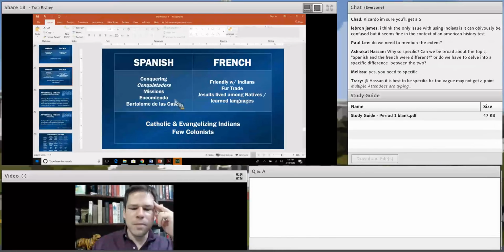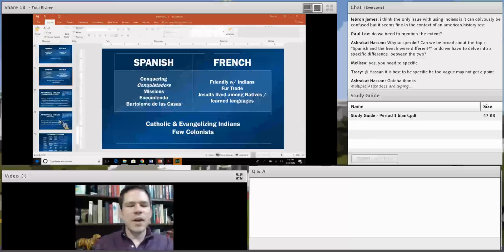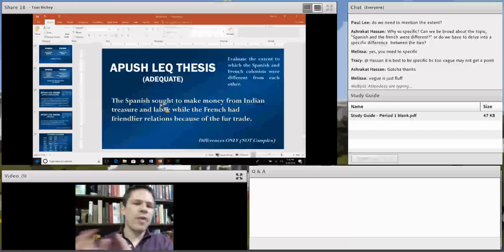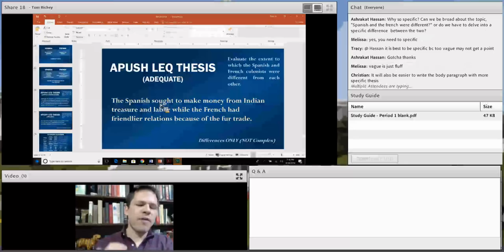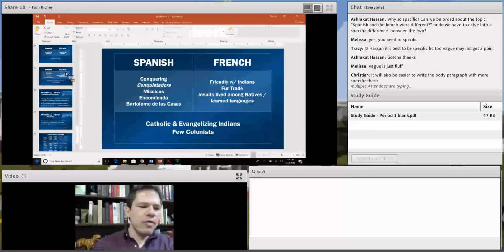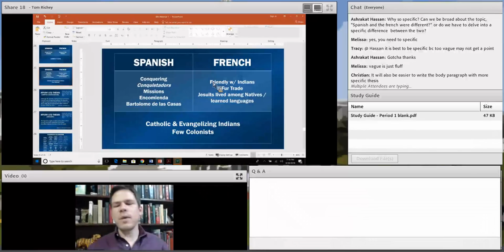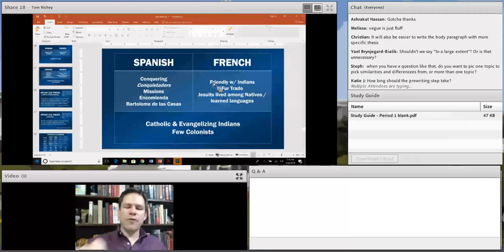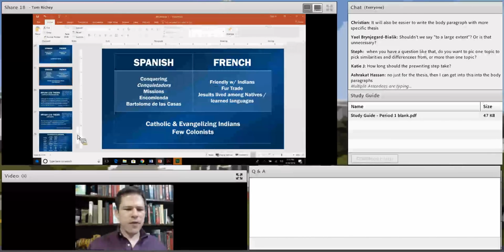Now note, I'm not going to mention Bartolome de las Casas or the encomienda. I'm previewing my points, not my evidence. I'm presenting a line of reasoning. So basically, I would write a paragraph about the Spanish, then a paragraph about the French. If I'm doing complex understanding, then these are my body paragraphs. Somebody's asking how to do this efficiently and quickly: this pre-writing format saves you time, because it sets up your thesis statement and also your body paragraphs, which helps you in terms of comparing.